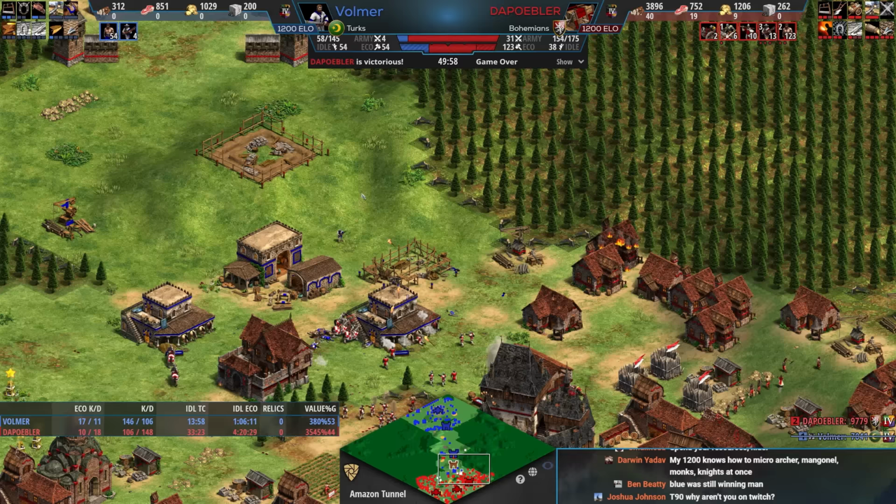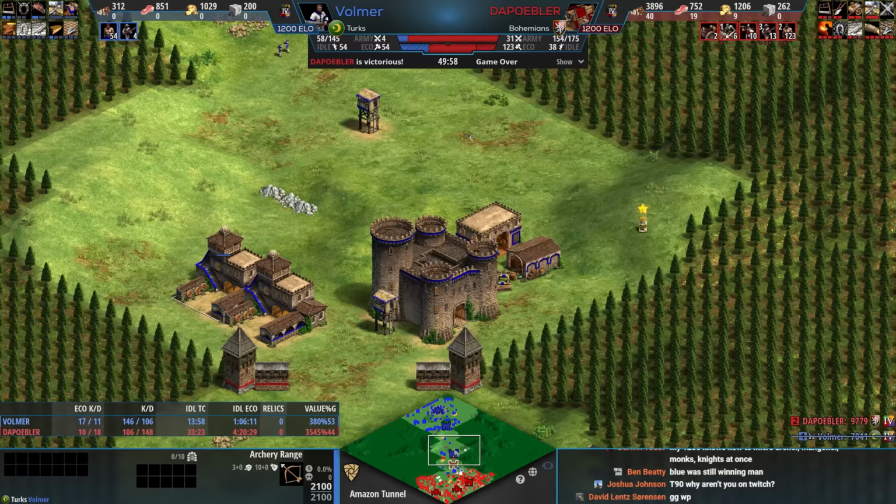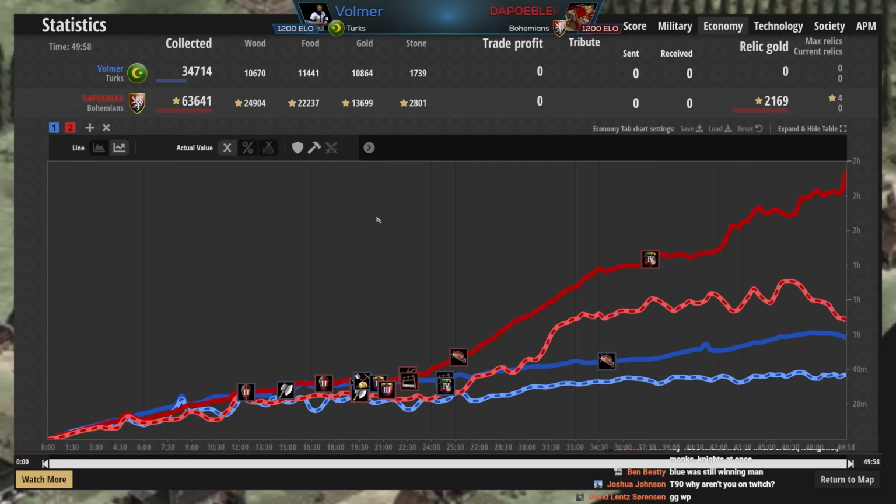So freaking chaotic. Someone says blue is still winning, man. I think from here, he's not. I would have liked to have seen him play on a little bit longer. But again, he knew, I don't have the relics, and my opponent's economy is so much stronger. And at this point, finally red got an army count that was over 30. Red was just struggling the whole way through. Look at the difference in the resources collected. Red did such a good job with the economy.